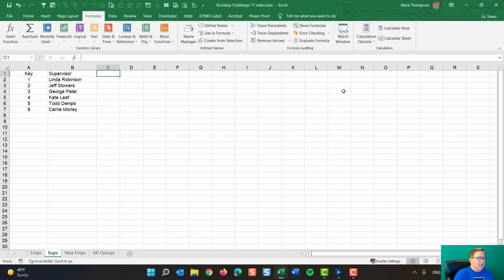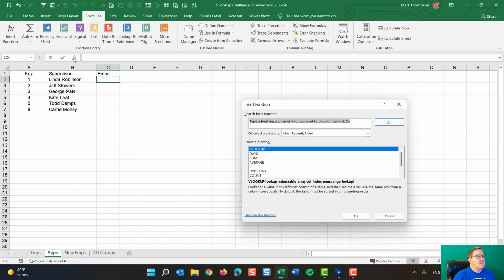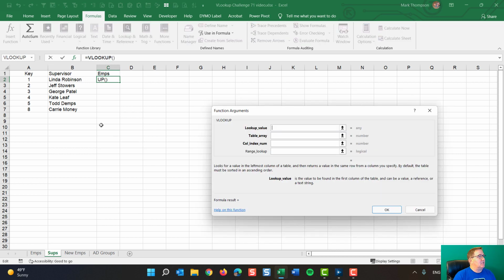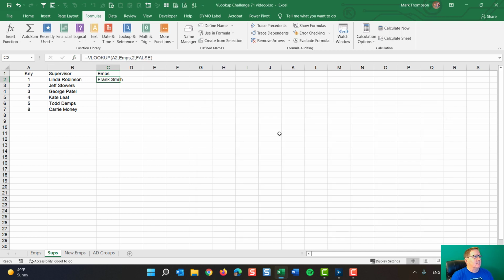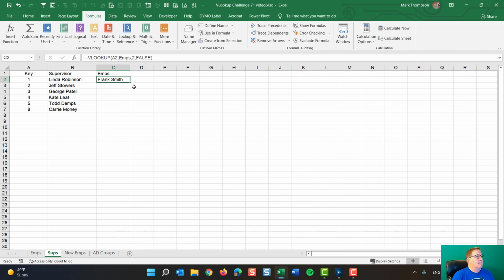So what would you have to do? You'd have to do a lookup and say emps. Now the shortcoming of this is going to be very obvious very quickly. And again, how about I do a VLOOKUP on the key, I guess, because I don't have an employee key, right? So I've already created an emps table, so let's do it from emps, and let's say 2 and false. And I do this. Wait, what? What on earth? That doesn't make any sense.